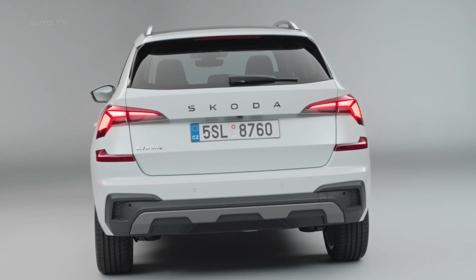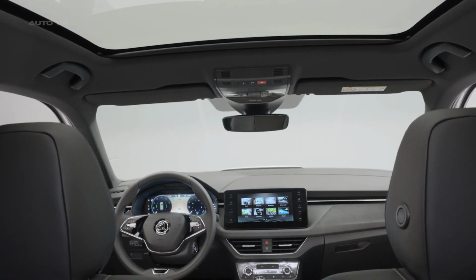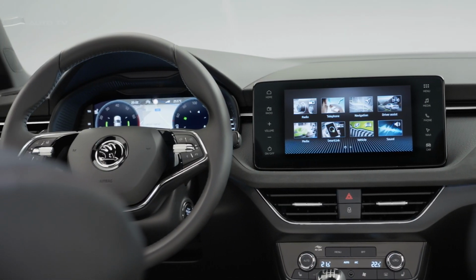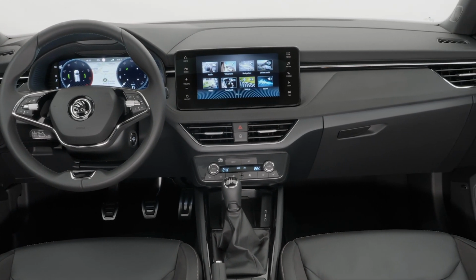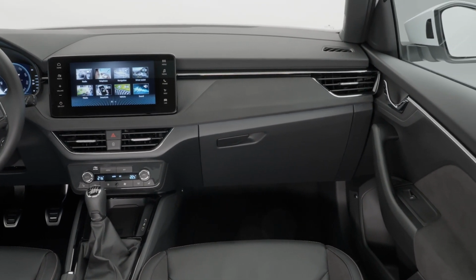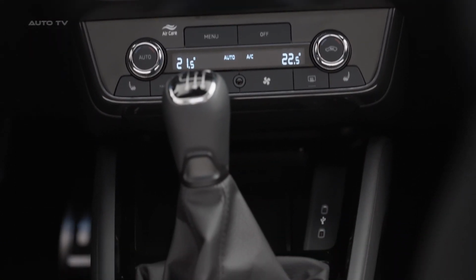The optional design selections feature coordinated colors and materials inspired by modern living environments. A digital display with an 8-inch screen diagonal and an 8.25-inch Skoda infotainment display come as standard. The Kamiq also offers new Simply Clever features, such as the virtual pedal for the optional electric tailgate. A significant exterior update for the Kamiq is the larger and more upright grille and redesigned front and rear diffusers. These changes give the car a more powerful presence.